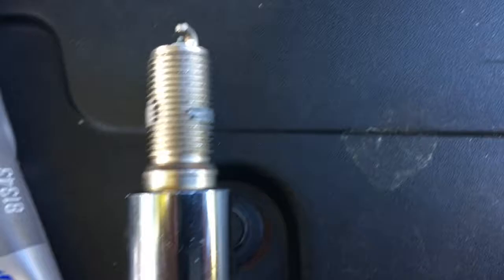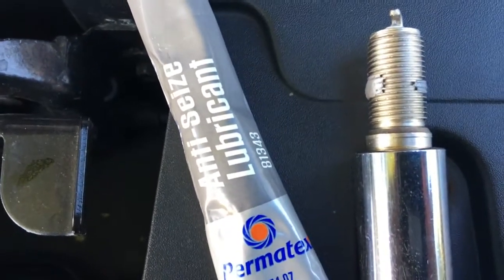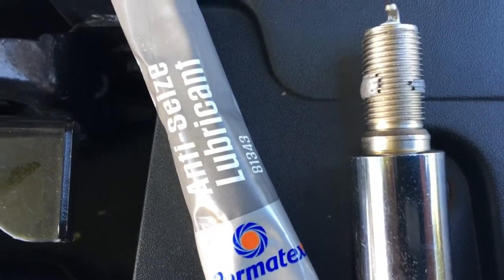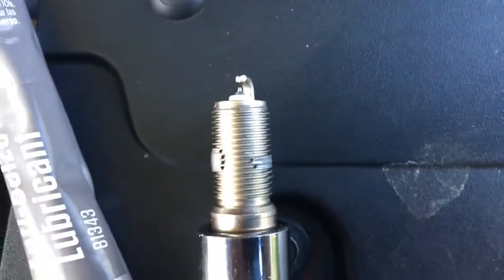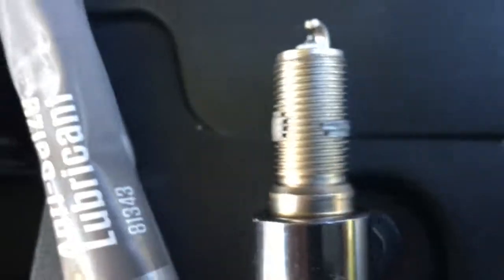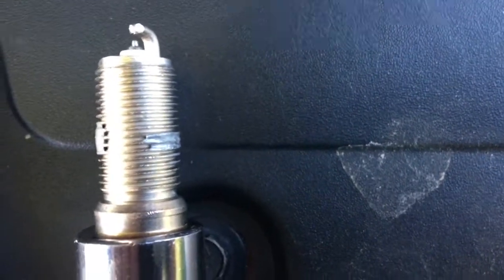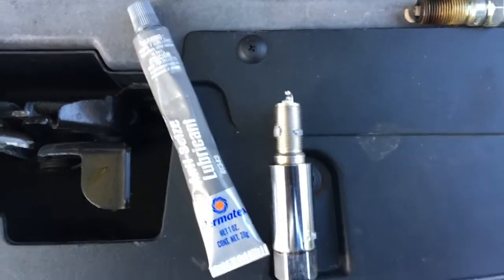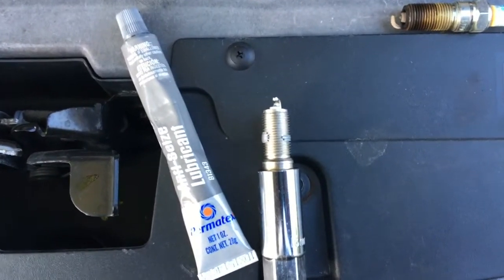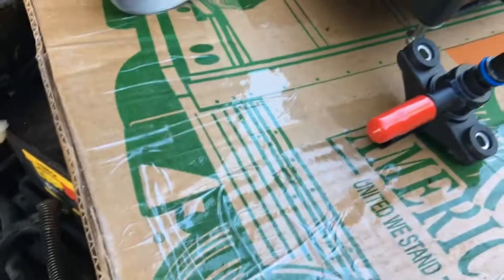So here's the new plug. I've got some anti-seize lubricant on it. This is my third take of this. I kept calling it the dielectric grease, but this is anti-seize. You don't want to get too crazy with this stuff because you don't want to foul up the plug by any means. So I put a little splotch of it right there, and then came back and did 180 degrees from that. In fact, I'll probably wipe some of that off. I don't want to get too carried away with it. Like I said, you don't want to foul your plug up and then wind up having to do this job a second time.